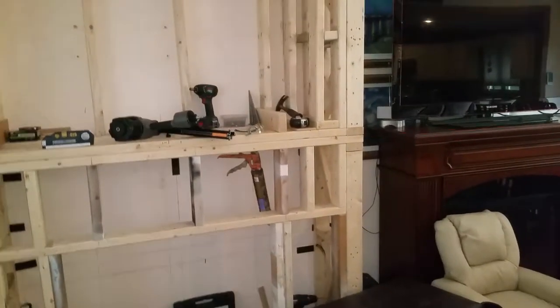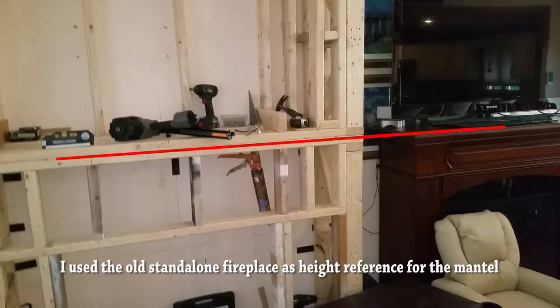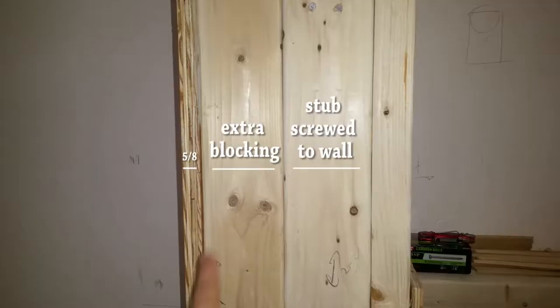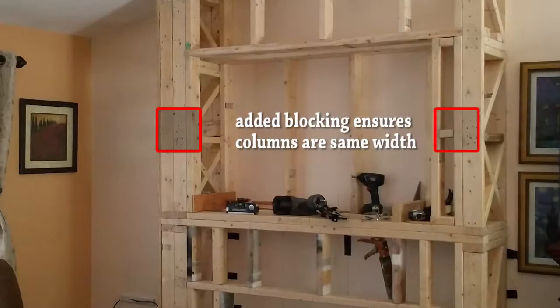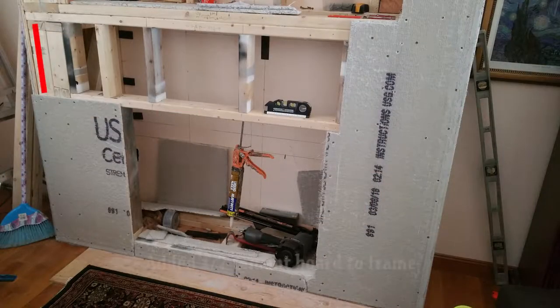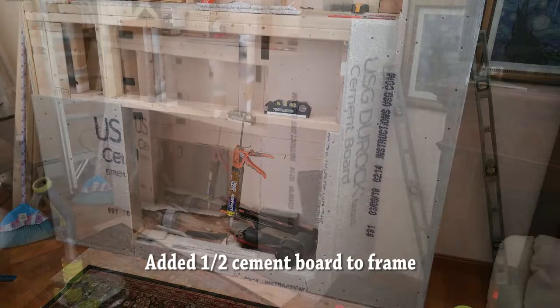As you can see here, I used the old fireplace to line it up and figure out how high the mantle was going to be on this new fireplace. And here you can see this stud is screwed to the wall, and then I have extra blocking at 5/8 just so the two columns are the same width, because on the left, the last stud doesn't catch anything, so it's just there for blocking.